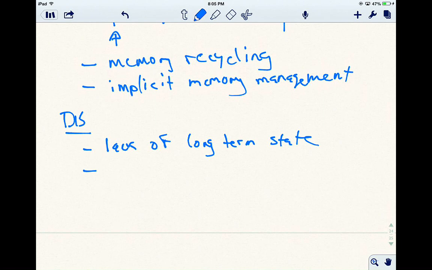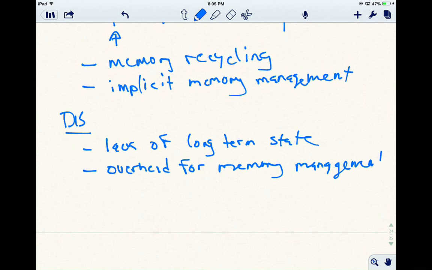All right. So another disadvantage is overhead for memory management. If you don't have the option of using the static variable, you may run into situations where you really do need some ginormous array.